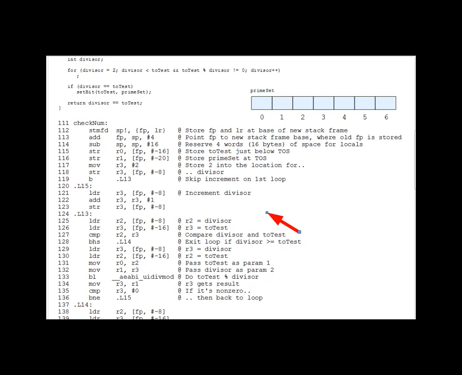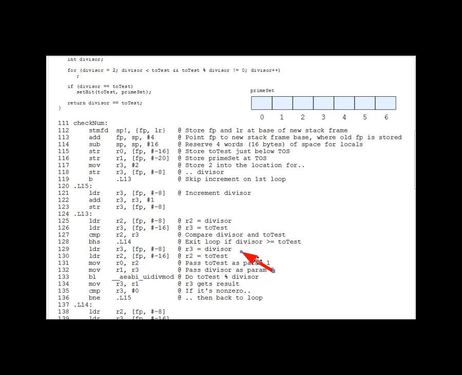And here's a reasonable set of comments. First, we see that 121 through 123 simply increment divisor. And then, as we just said, R2 gets divisor, R3 gets toTest, and compare divisor and toTest, and then exit the loop if divisor is greater than or equal to toTest.